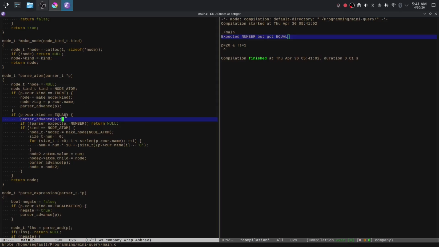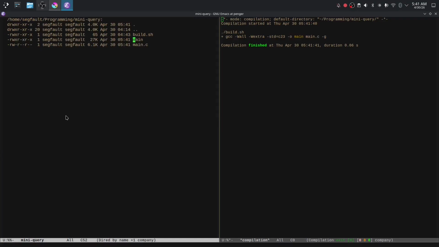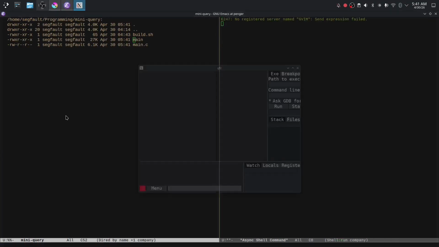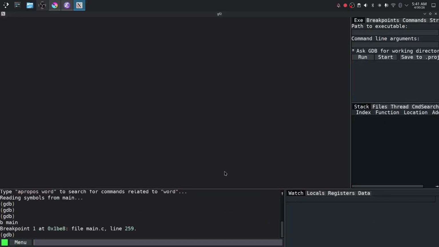I wonder where it fails. Is this where you fail explicitly? Yeah, okay. I'm really confused. So we're gonna rebuild this, and we're gonna just quickly step into it, and we're gonna just check it.